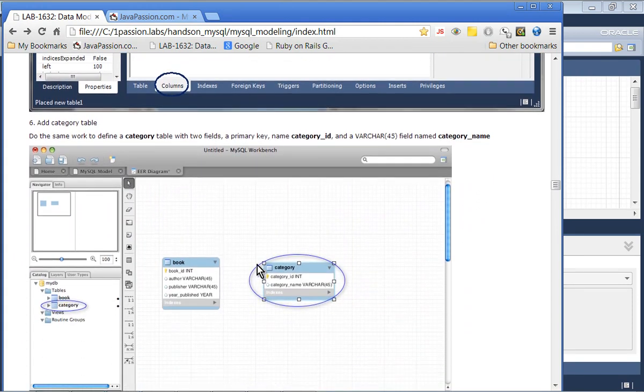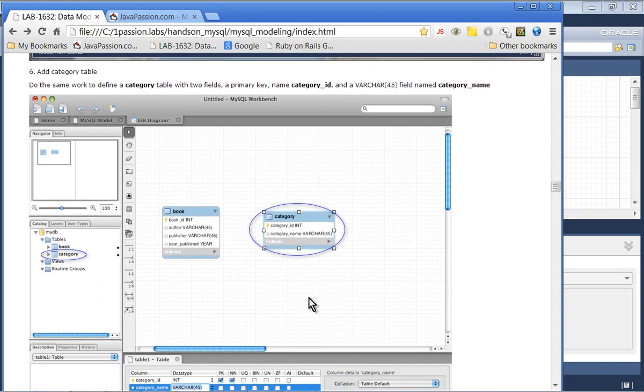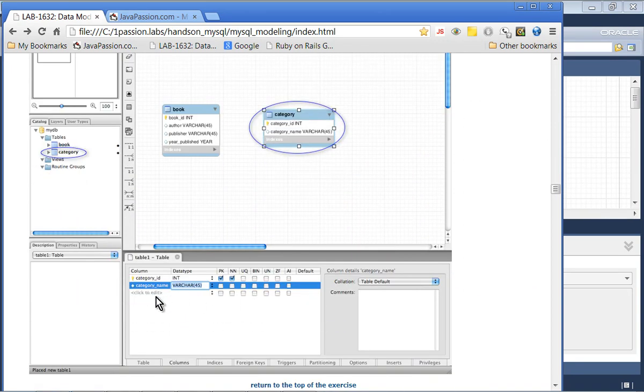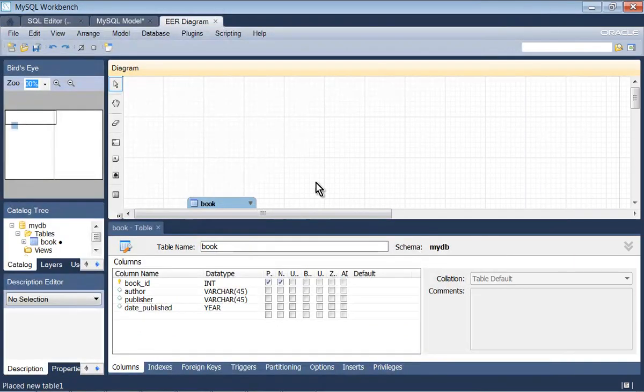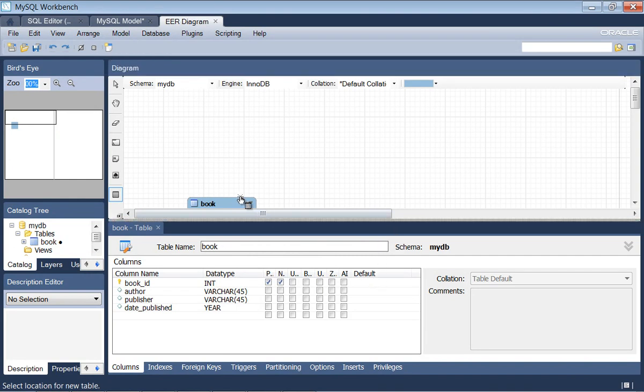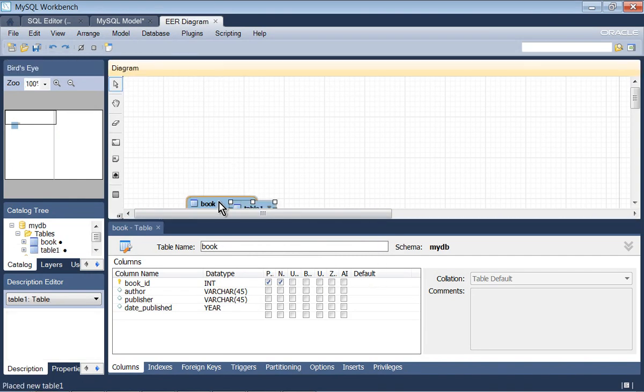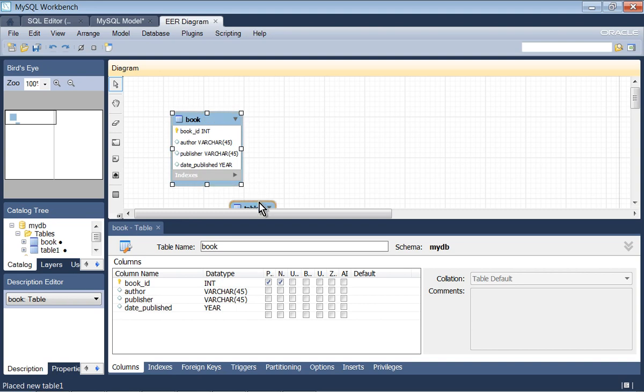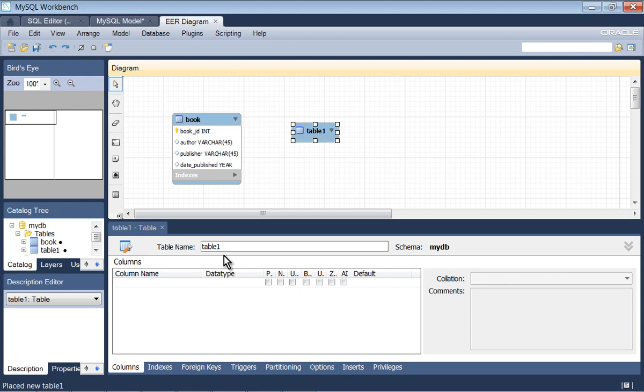And then we can add another table, in this case the category table. So we're going to have category ID and category name. So we'll have another table. Click here. Let me just move it up here, and we'll just say category.